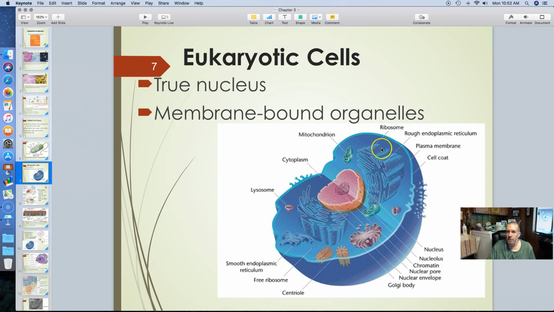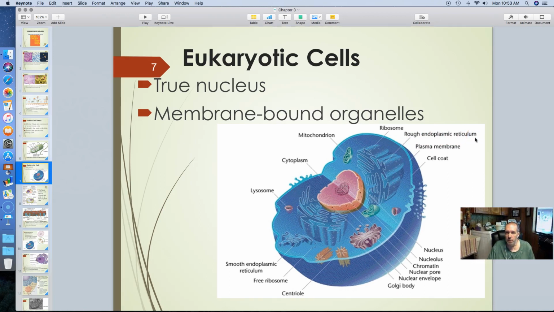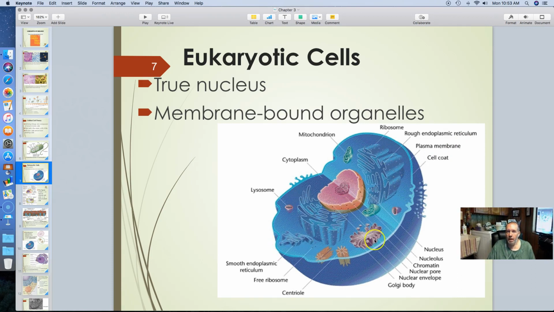Things like ribosomes, the organelles like the rough endoplasmic reticulum. There's also a smooth endoplasmic reticulum. An organelle called the Golgi complex or Golgi body, which is kind of like a distribution warehouse for materials that are made in the cell. Lysosomes that go around kind of collecting the garbage in the cell. Mitochondria, which is kind of like where the power is generated. So we'll look at those things in more detail, but it's important to know just the general difference between prokaryotic and eukaryotic cells.